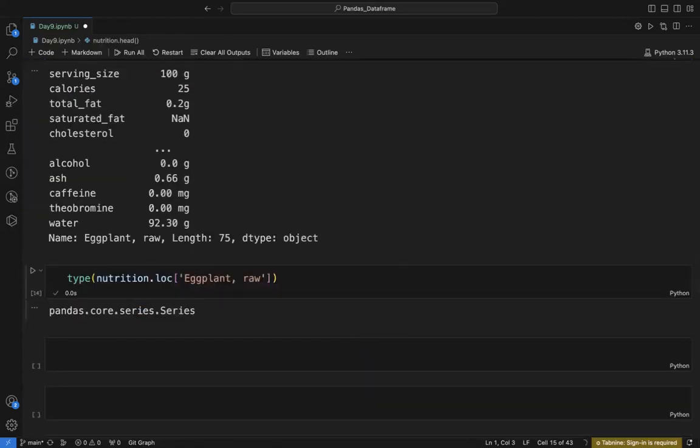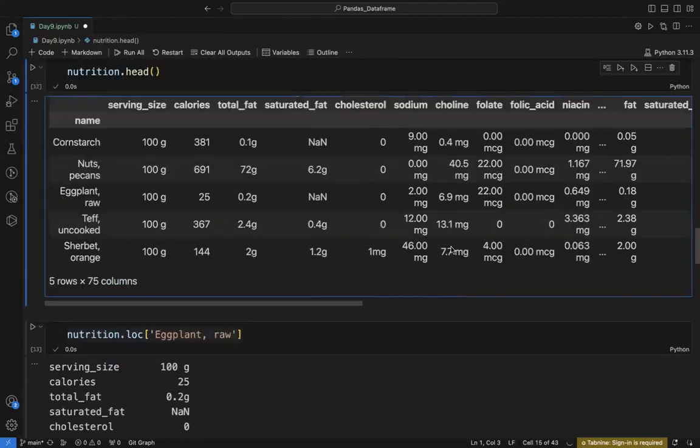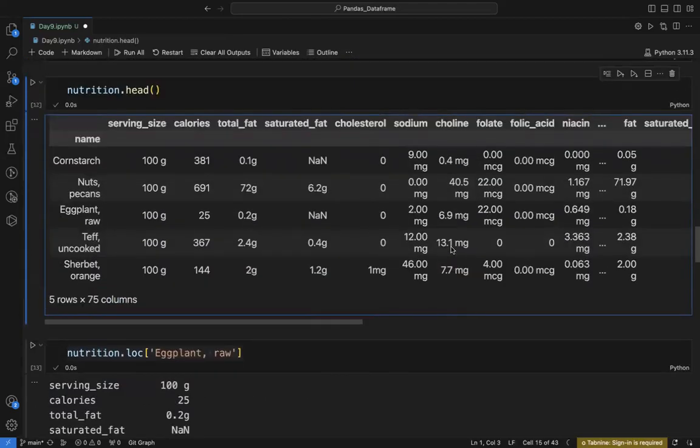Now, that is when you want to access the entire row. Say I do not want to access the entire row. I want to access some particular element. Let's say this is my calories column, and this is the eggplant raw row. I want to access, let's say, this element, this 25.